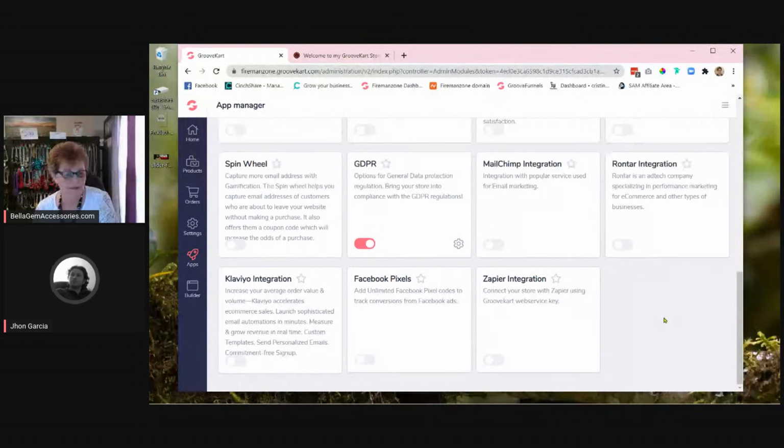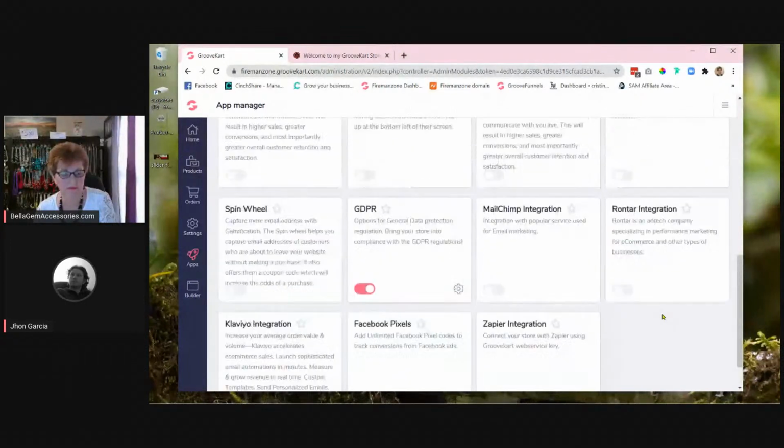But we do have a video on Zapier, but with the old platform, which we're actually working on. Most of the videos that you're going to be seeing in the next couple of months will be with this platform, with this new update. Some of the videos that are out there are with version 1 of Groovekart, so it's not recommended that we send them to you, because it will create more confusion in certain instances. So we appreciate the patience when it comes to waiting for the videos for the details and functionality of all these apps.